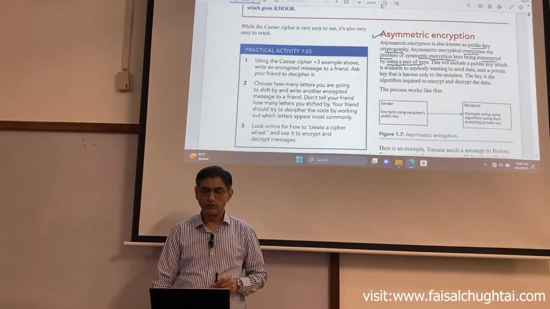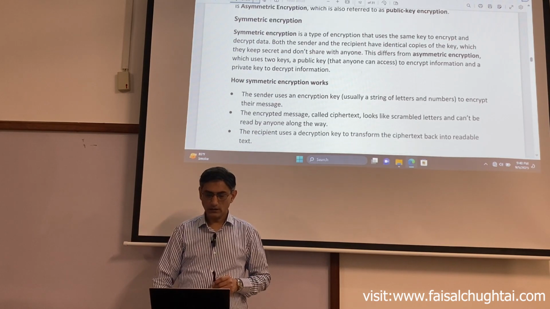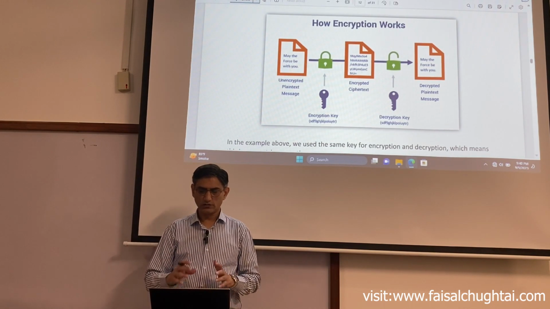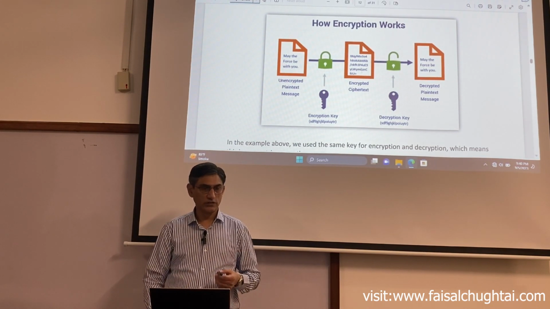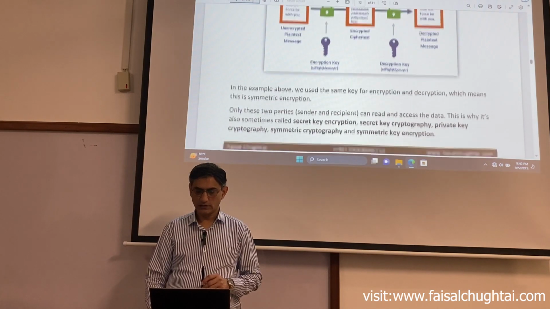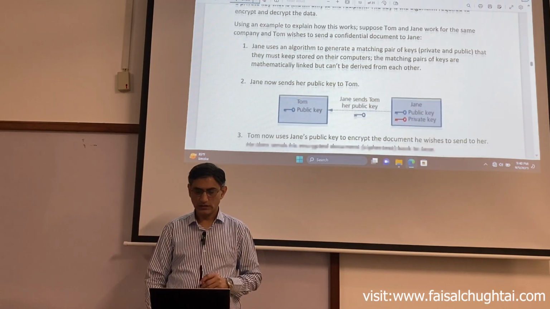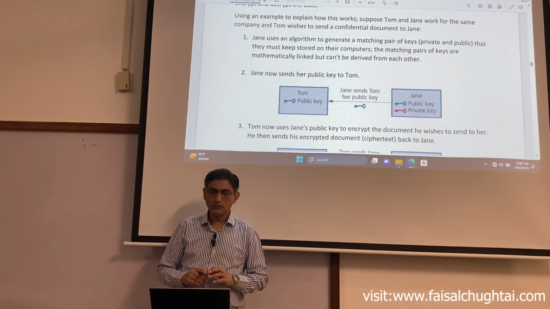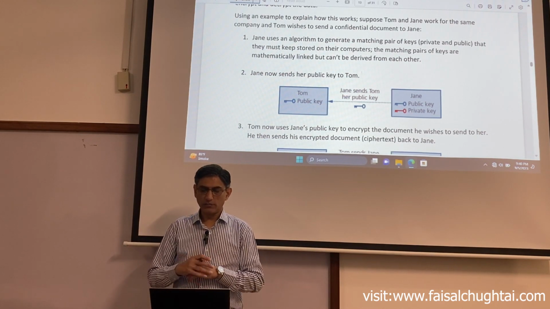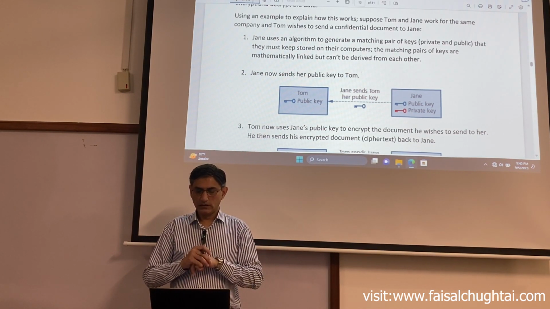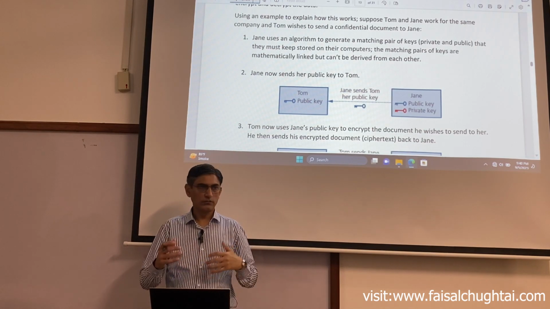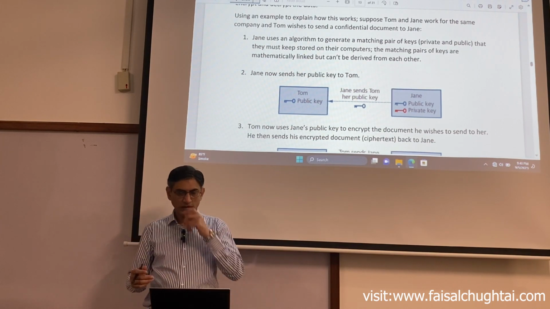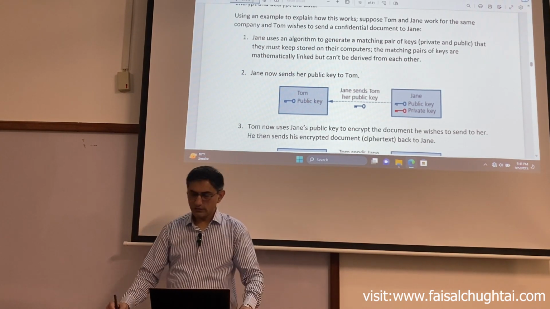For that, I'm going to refer back to my notes. So this is how the encryption process works. You can have a look at this. I showed you another diagram as well that depicts the process of encryption. Okay, the asymmetric process, how does it work? We can have a look at this example of Jane and Tom, having to share some data with each other, making use of asymmetric encryption. How would it work? Step by step, looking at step number 1.